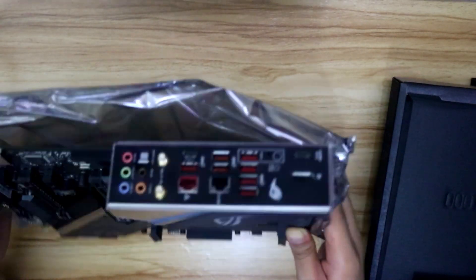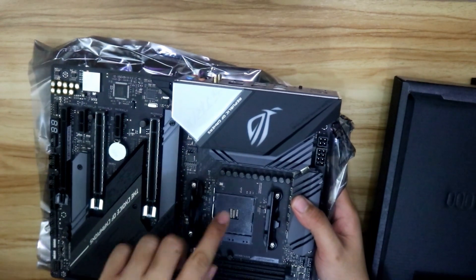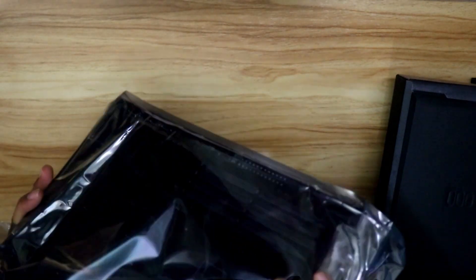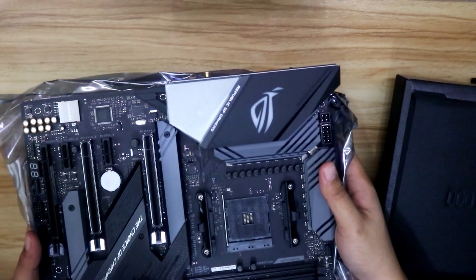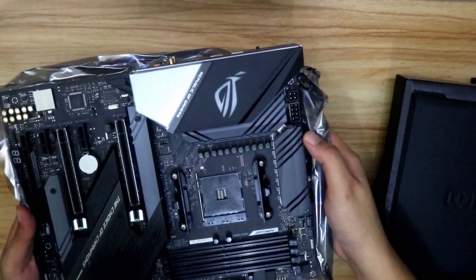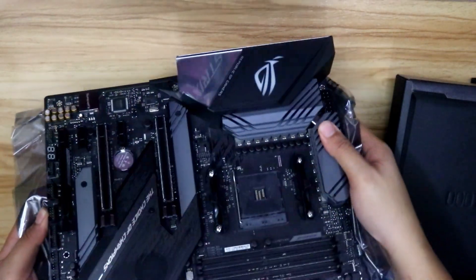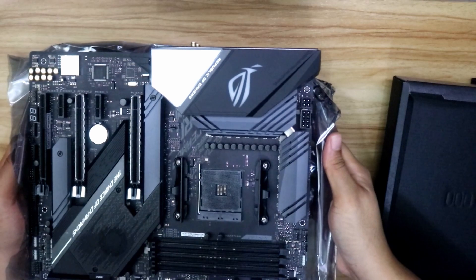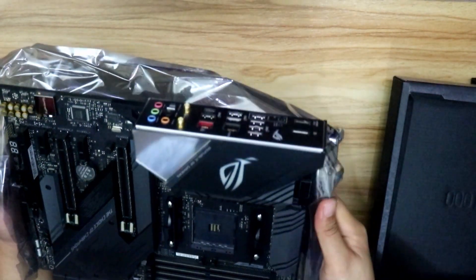Overall, the look and feel of this motherboard is really... it's a bit heavier — it's the heaviest motherboard I've held. One reason for that is because it has a heatsink for the VRM. It's all connected; the heat pipe spreads the heat through the heatsink so it dissipates much more efficiently. There are 8 SATA connectors and 7 fan connectors. Let's look at the other things inside the box.